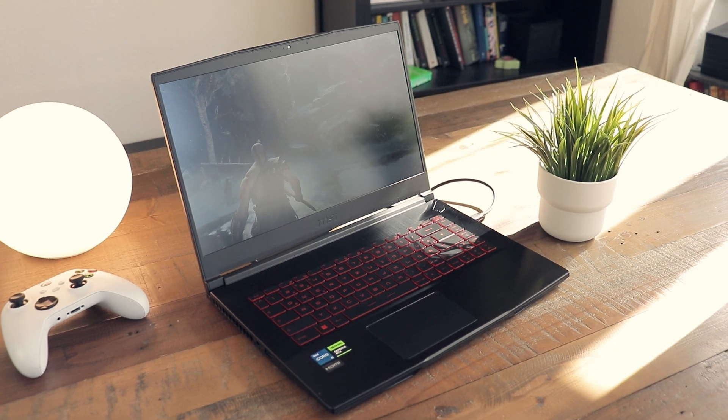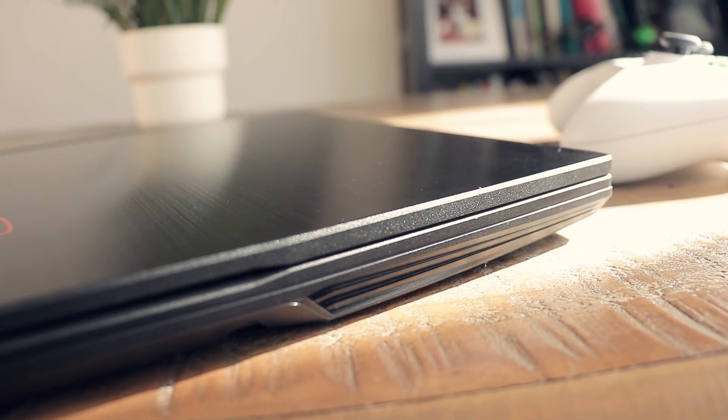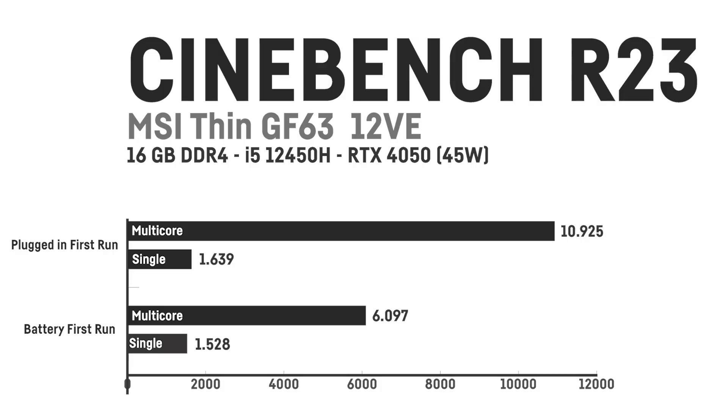While it even has a much better single-core performance, it sports four P-cores and four E-cores. The P-cores support hyper-threading, allowing for a total of 12 threads. In Cinebench R23 using performance mode, it reached a maximum of up to 10,925 points in the multicore test and 1,639 points in the single-core test. These results will drop slightly by around 10% after a few runs due to power limit throttling or temperature throttling, depending on the fan speed.